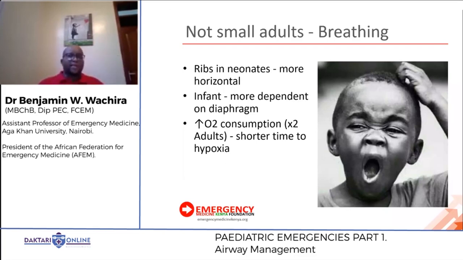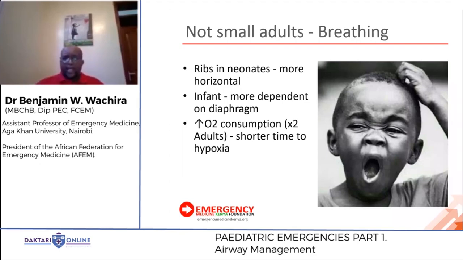And this becomes significant in a child who you're bagging, where you may be providing too much pressure or bagging too fast, and a lot of air is then going into the stomach rather than into the lungs. In which case your stomach is bloating up and your diaphragm cannot actually expand downwards. So your ventilation will not be effective purely because the diaphragm is being splinted by the stomach. So in a child who you have been bagging for potentially a long period of time, you may want to put down an NG tube to decompress the stomach to prevent that splinting, to allow the diaphragm then to expand and work accordingly.